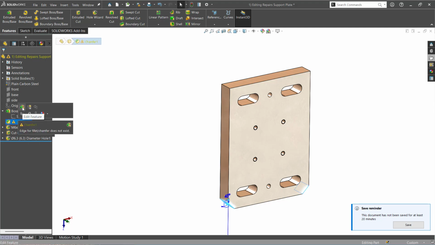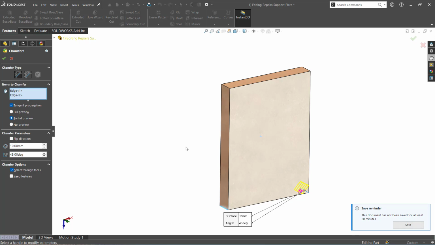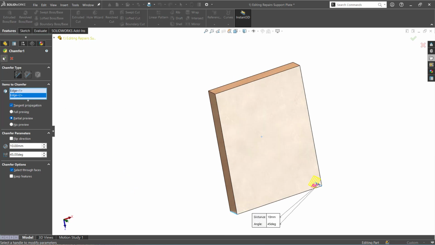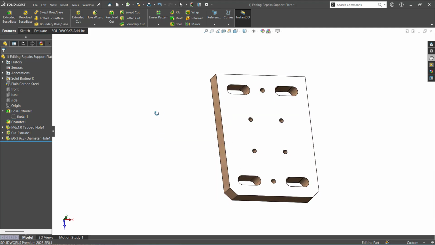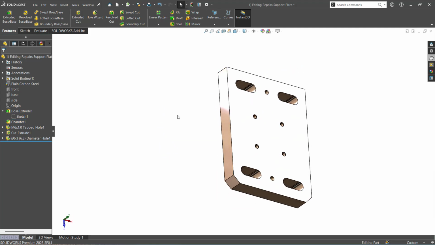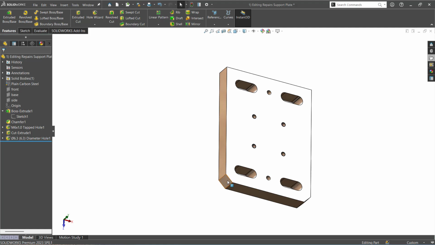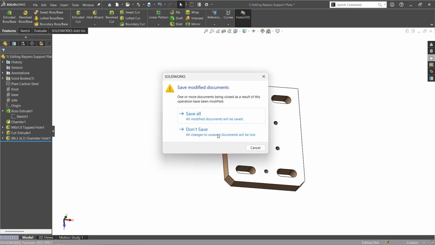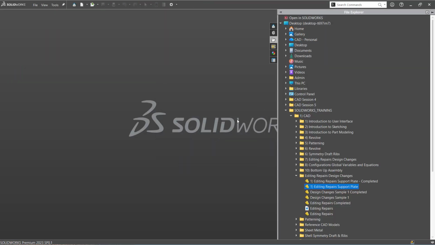So what I need to do is edit this feature. Now it is showing this edge is missing, so these two are here already. If I simply green check, it should work. Sometimes the highlighted edges might not be selected, so you'll be having issues. I hope it is clear for you. So you just need to read the error properly and try to figure out what you need to do. Is that clear? Yes.